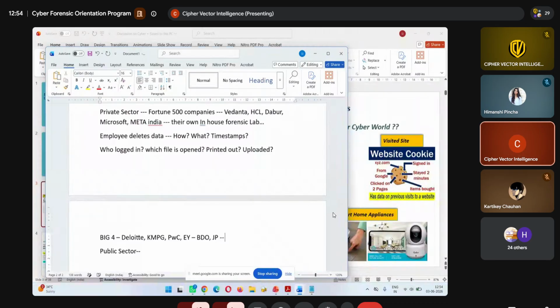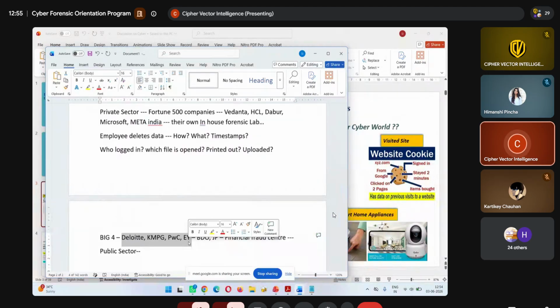They have a services vertical by the name of Financial Fraud Center. They all have it. This is a very generic term, and each company has its own respective term. In it they provide services to the outside world, because Deloitte and KPMG are not IT companies. They are taxation and accounting firms.